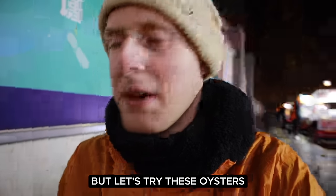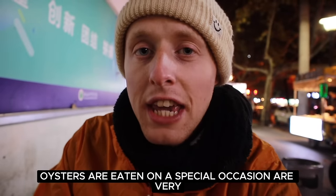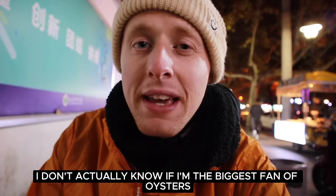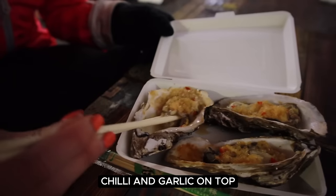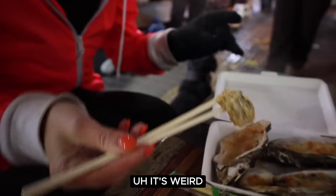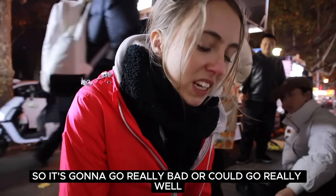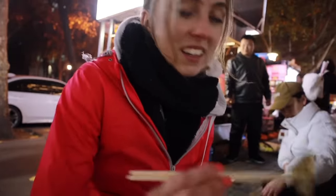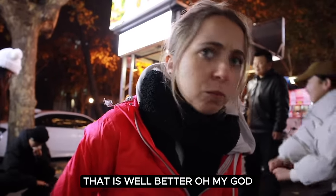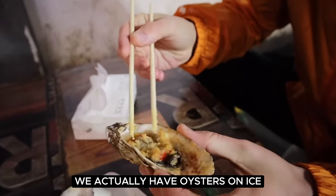Let's try these oysters. I'm actually excited to see what street food oysters are like, because back in the UK oysters are eaten on a special occasion — they're very expensive and eaten raw. I think these ones have chilli and garlic on top. I am going to go for the smallest one. I've had oysters maybe on five different occasions and liked them maybe two out of five times, so this could go really bad or really well. That is well better — oh my god! They're good! So instead of being gooey like at home, we actually have oysters cooked with chilli and garlic on top.